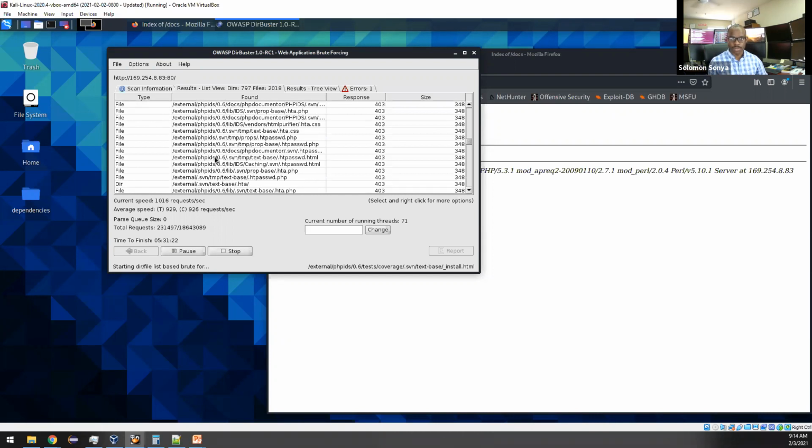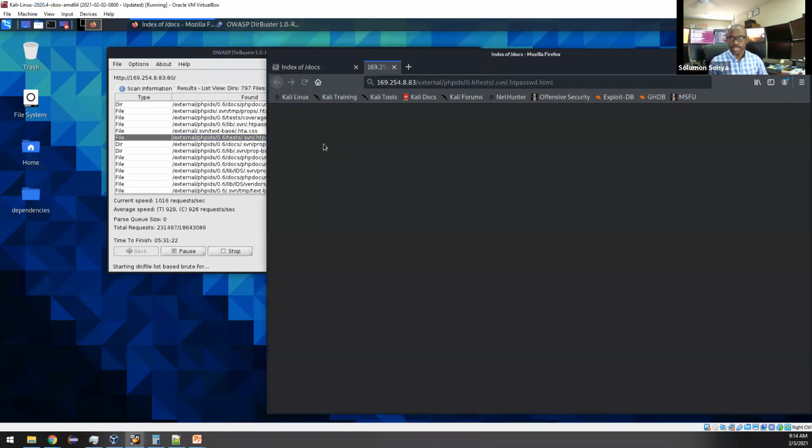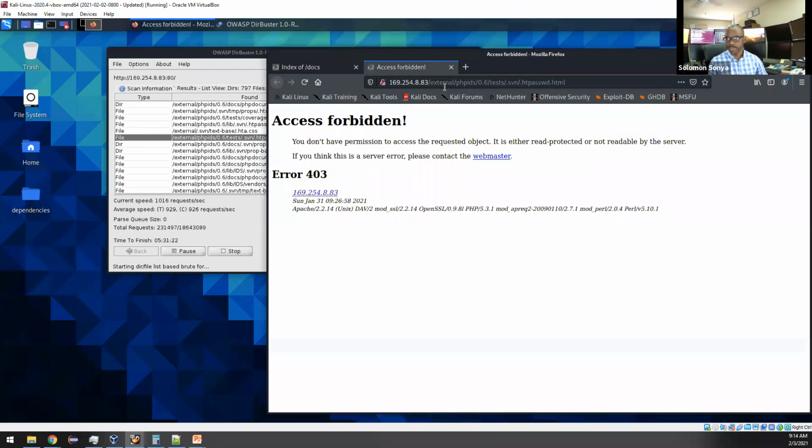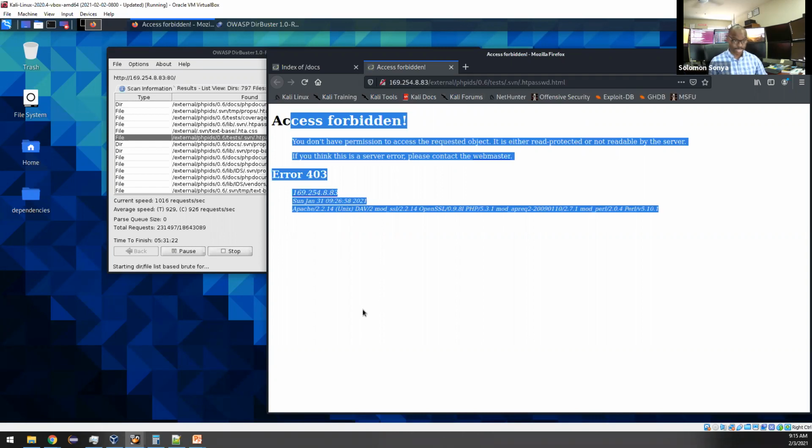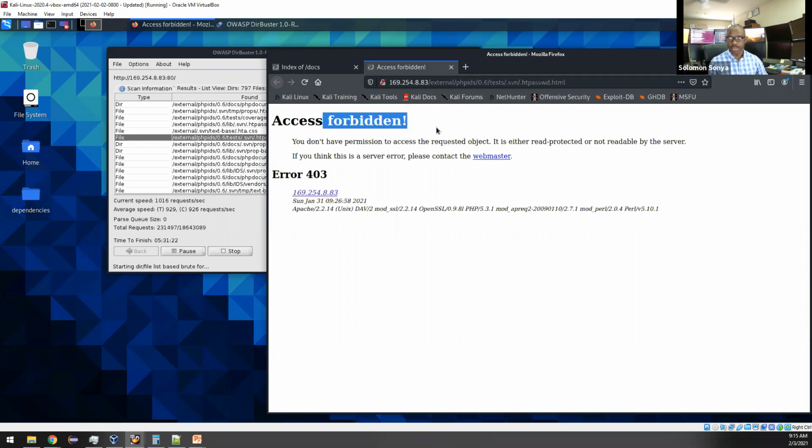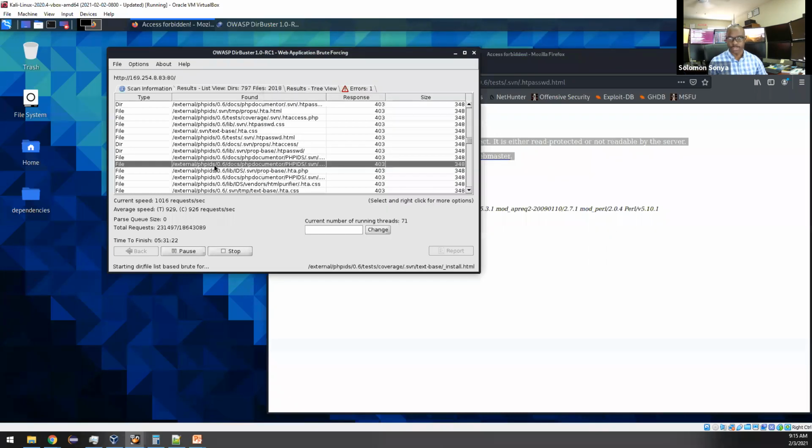Remember the external that we saw before. This is just one of the links that if I click on open in browser, I'm seeing that there's an external PHP 06 test SVN. It's saying access is forbidden, but that resource exists, based on the comments of this Apache server.